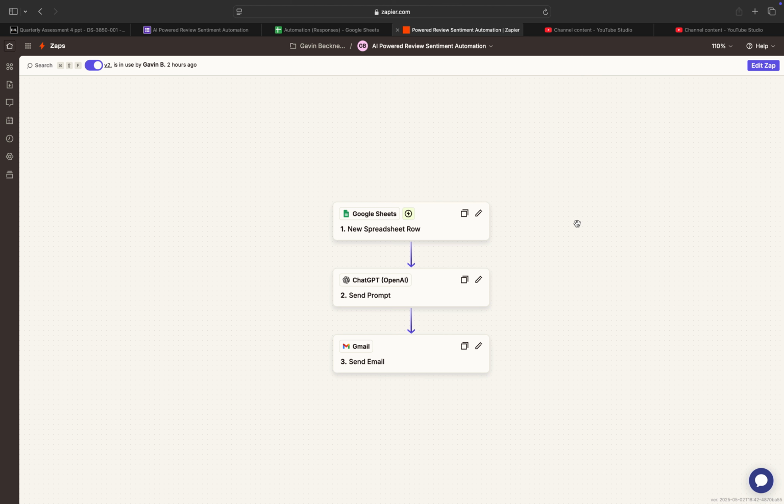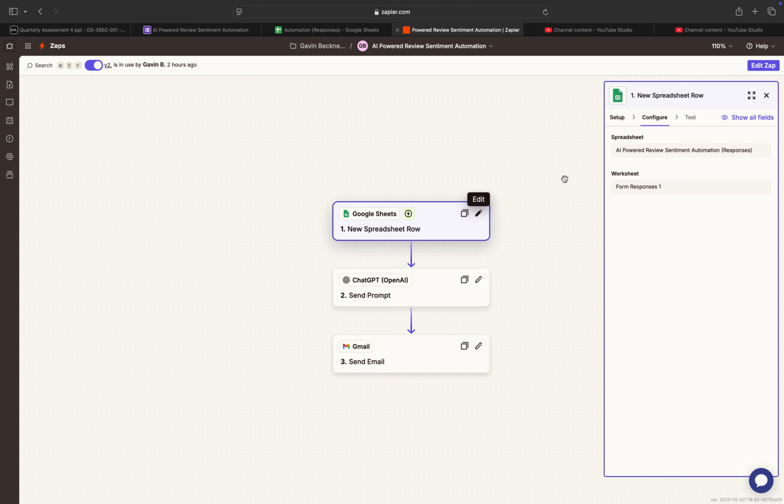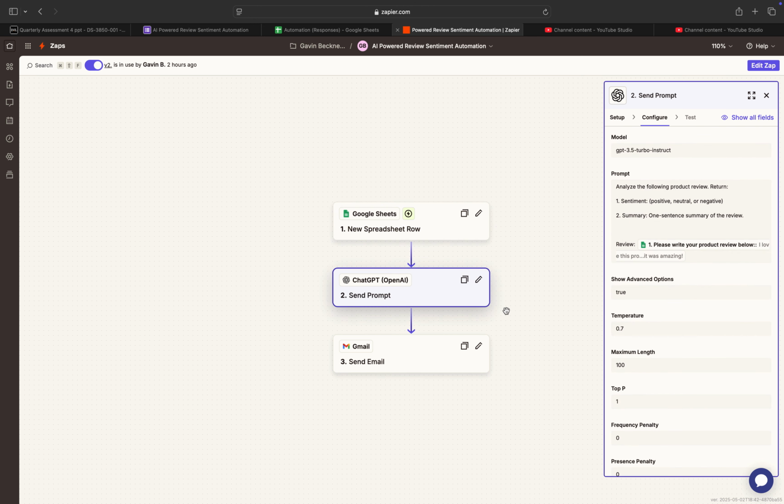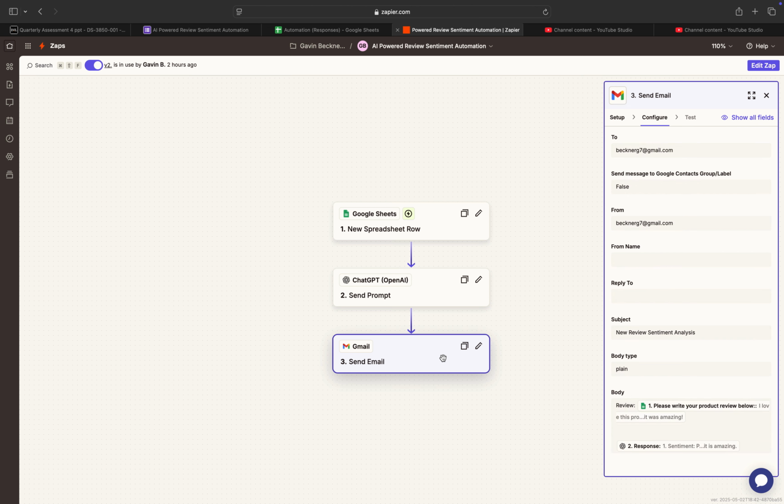So, just a quick overview. This project was built using Zapier and includes 3 core components. The first one being the trigger here with the Google Sheets. And then the second one being the AI-powered process using ChatGPT. I used my own personal API key to be able to connect this as well, and I used the ChatGPT 3.5 Turbo. And finally, I have the output, which is the Gmail that I set up using my personal Gmail and will be sending to my personal Gmail for this demonstration.